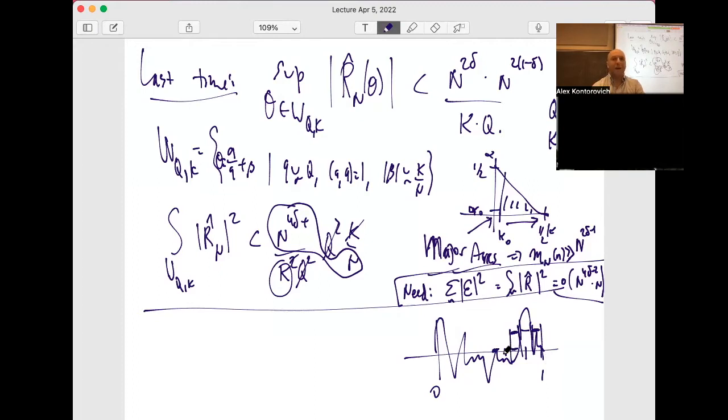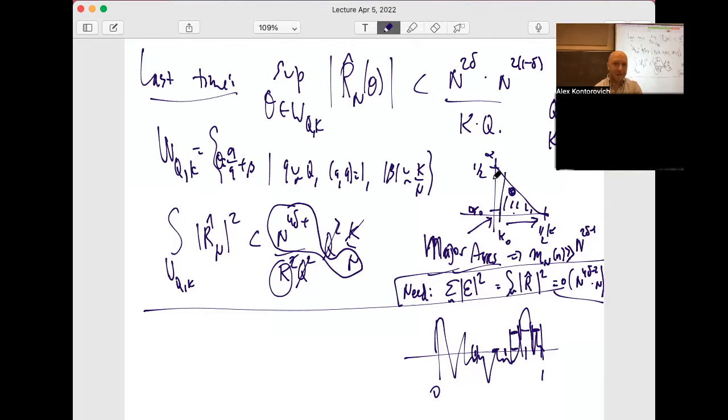Or if we're near a fraction with large denominator, over here, and we're some distance away from it. But we might have a very small denominator and we're some distance away from it. We still get cancellation. You're saying here we're still in a minor arc, but we're getting cancellation. Kappa is big enough so that this will work. Now we have to handle the case where kappa is small, yet we're not in a major arc. Now we're very near a fraction. What happens if we're very near a fraction?